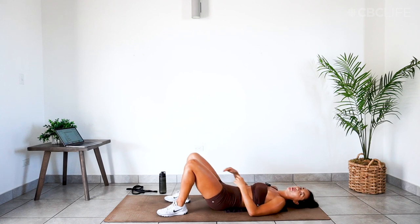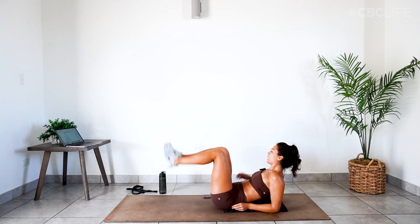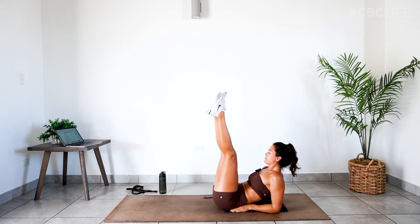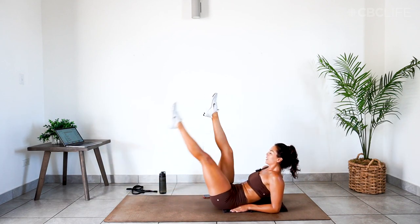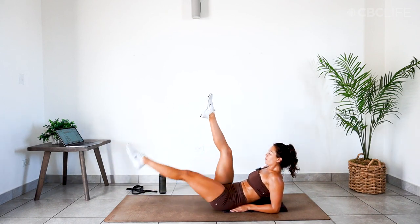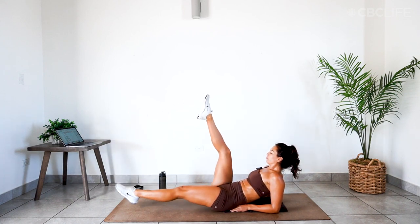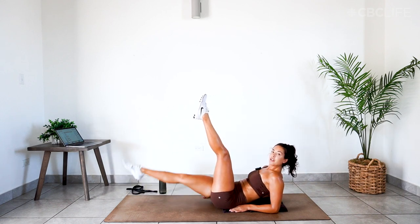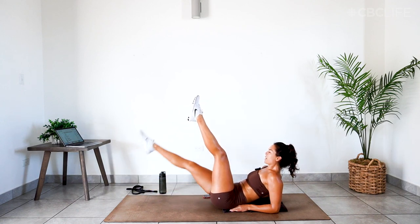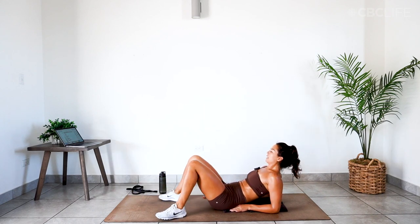Take a second, 10 second break. Coming up to our elbows. 3, 2, legs up. Let's go. Good. Keep breathing. Ten. Come on. Let that leg drop. Feel that core to bring it back up. 3, 2, and break. Nicely done.